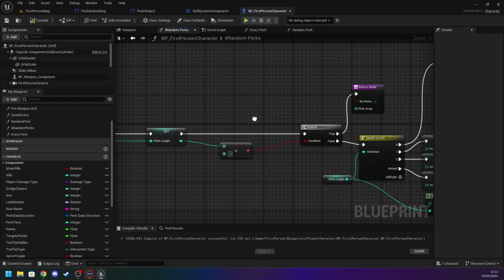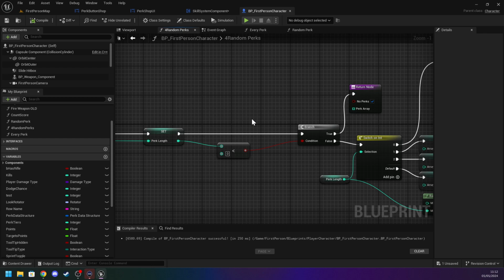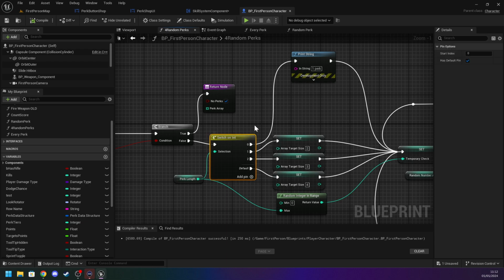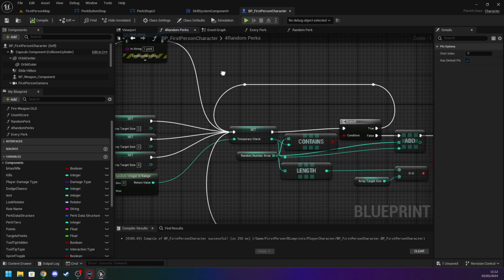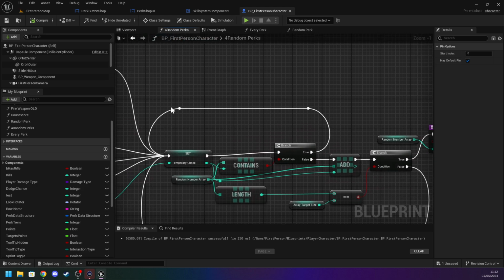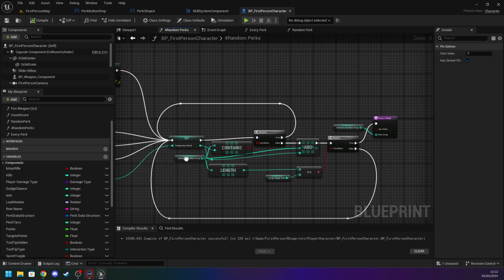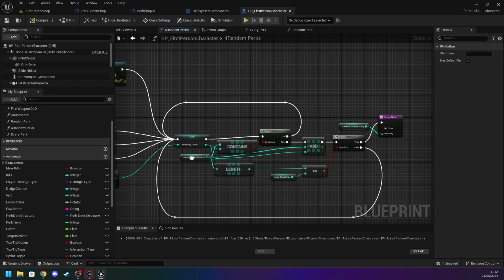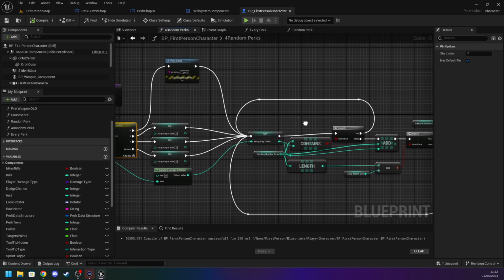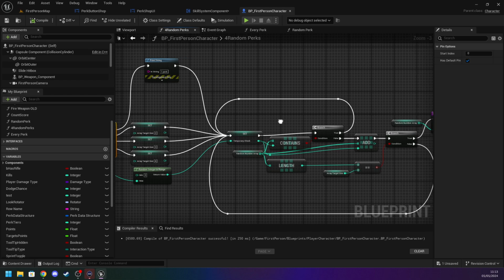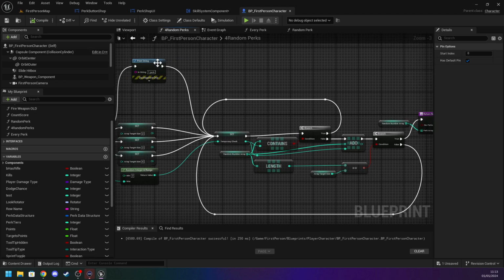So we get the length, and we set the perk length. And then we switch that integer, and depending on... If it's 0, we say 1 perk. Mind you, if it's 0, we don't need to do a temporary check thing and search the random number array. We can just set random number array as 1.